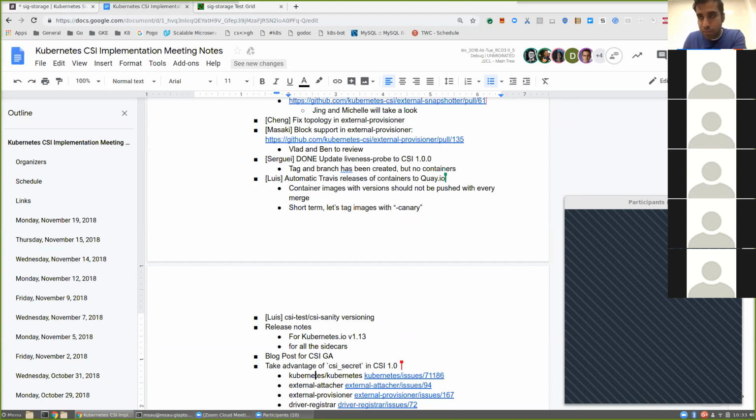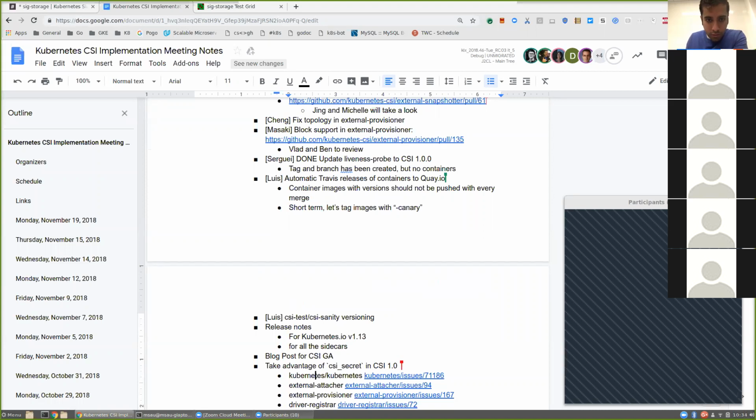Ideally, I want this to be done before 1.13 so that as part of the 1.13 documentation and blogs and everything, we say these are 2 separate containers with their official final name. Right now it's confusing, so I just want to deprecate that before we go forward. Yeah, I should be able to do both today. Okay, awesome. Thank you, Luis.